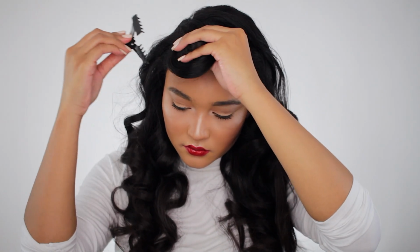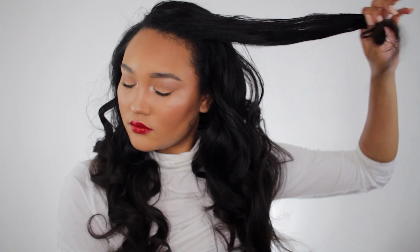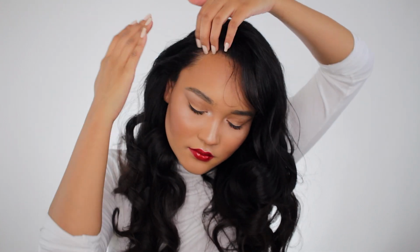So the last part, which is the front, you want to do the same thing that you did with the other parts of the crown of the head. And you're just going to pull this to the side. Now you can pull your entire hair to the side and bobby pin it if you want to, or you can wear it like this. You can make it a little bit bigger. You can tease the crown of your head if you don't have thick hair like I do. I don't really have that issue, so I avoid teasing at all cost.